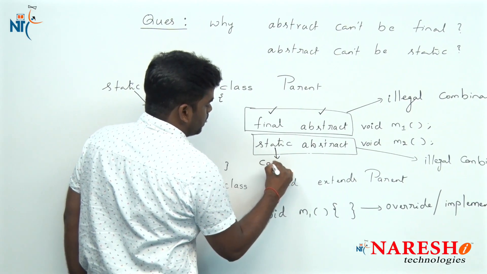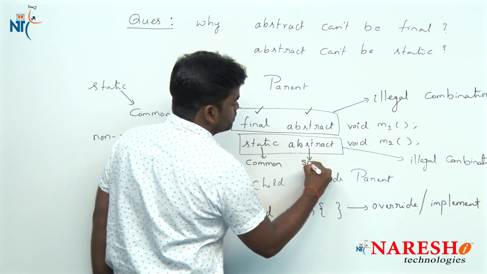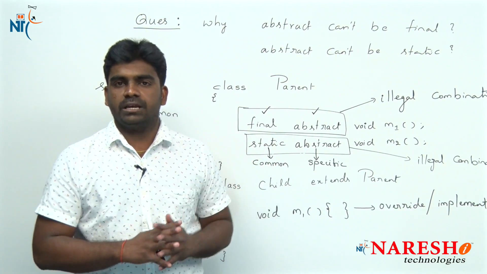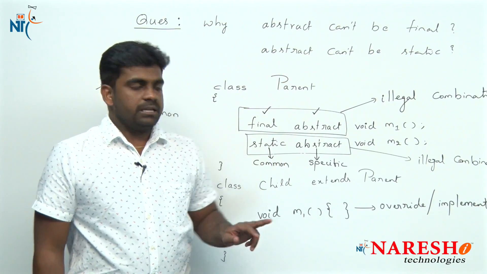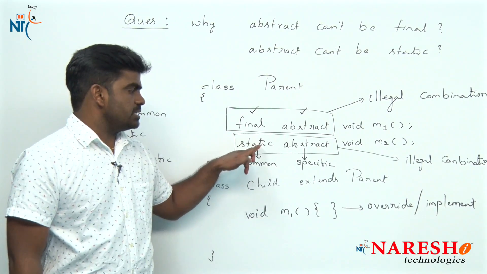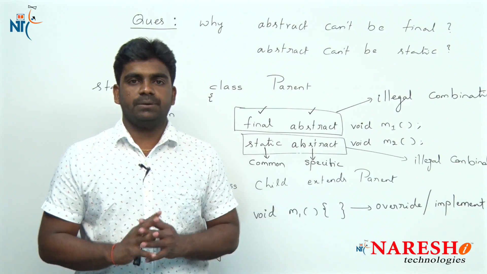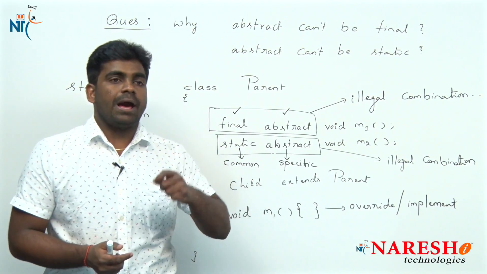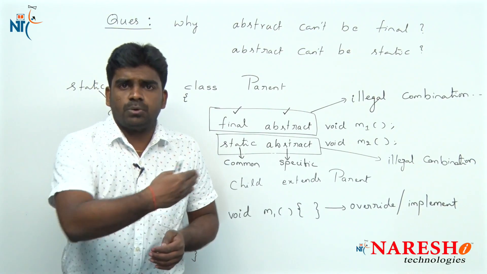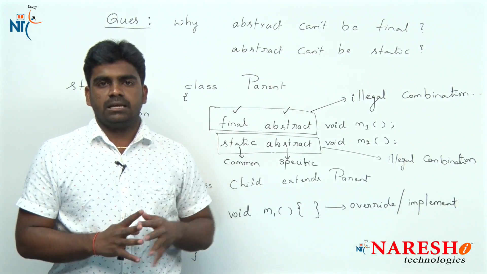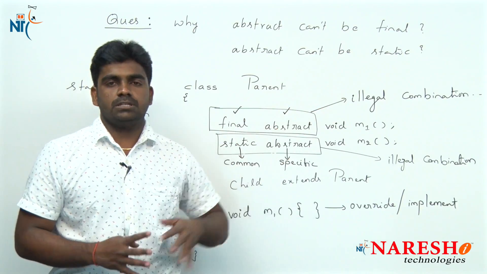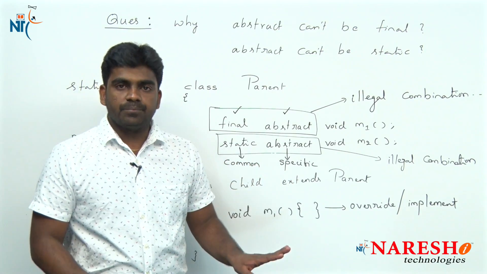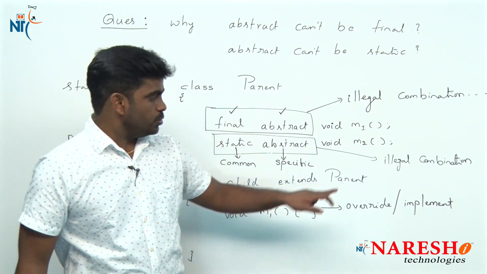For example, take the reception area at Naresh IT. Your first statement is: reception is a common area — meaning reception is a static area, you can go and access it freely. But then your second statement says: reception is a non-static area — if you want to access it, please take permissions. How will people allow that? You just said reception is a static area, and then you say it is a non-static area — they will definitely reject that. So common and specific you cannot combine, which means static and abstract you cannot combine — it is an illegal combination.